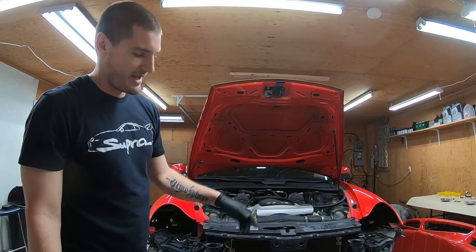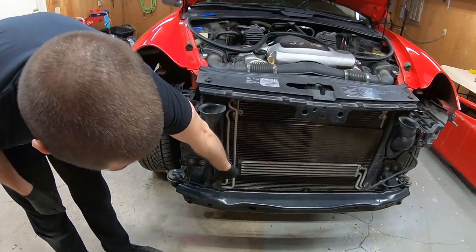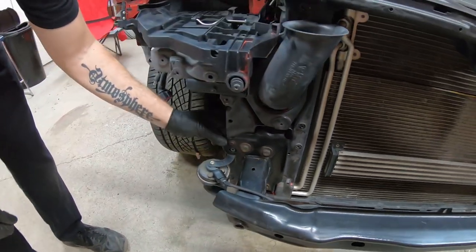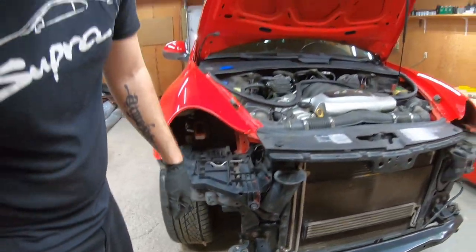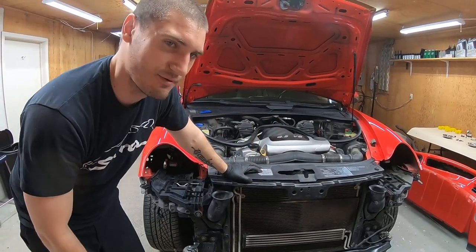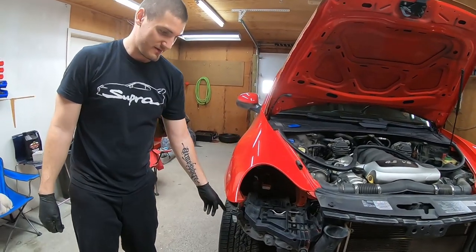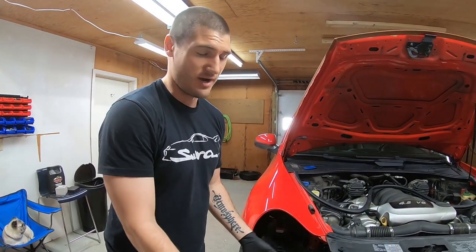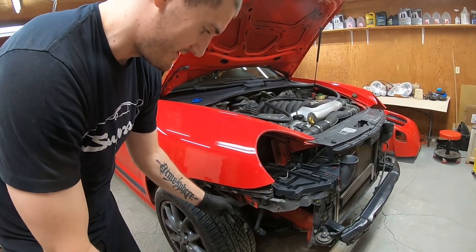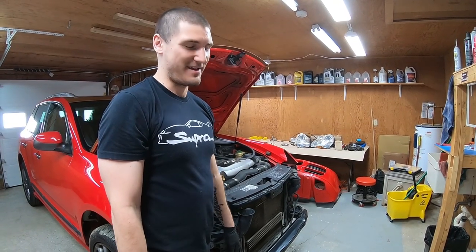Basically got rid of all the damaged plastic pieces. The only thing I noticed that's still kind of damaged is there's actually a crack right here. It doesn't look that bad - it's definitely cracked and it's kind of cracked over here too, but nothing's loose. That's part of this whole piece as one assembly - I'm not going to worry about replacing that. For the headlight washer thing, I just took that hose off and cut it - I literally couldn't pull the hose out. Honestly, I don't even think we're going to worry about that when we put it back together.